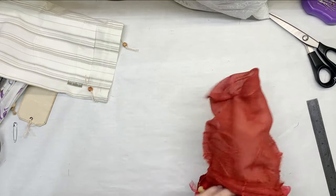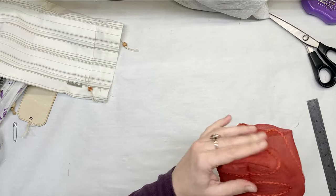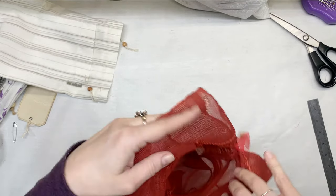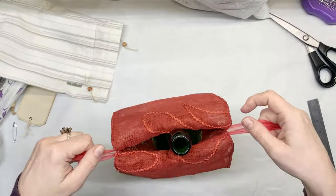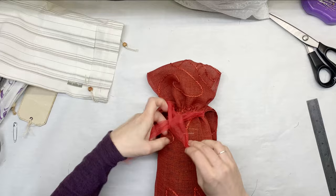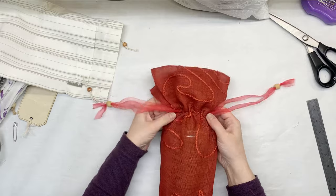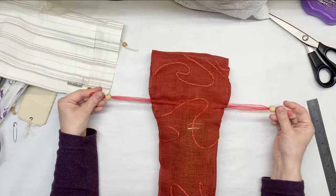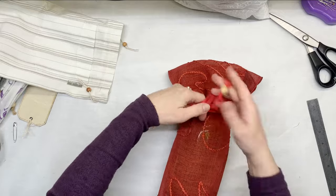Maybe use iron, hot iron, to kind of keep it in place. See what I mean? So now it's not as flat, it's more rounded. And then when we put the bottle inside, it kind of fits nicer. Okay, and here I left these, as you can see, I left these, forgot to mention that, you know how on the other ones I don't leave as much. I think I left a little bit more here because this is kind of narrow and I wanted to have enough to do this.